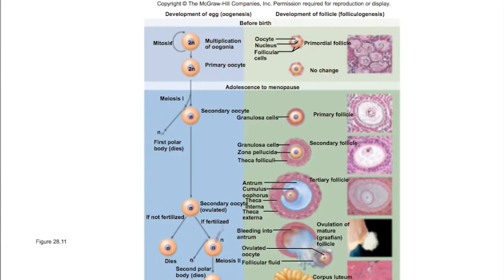So this is a really helpful picture of the breakdown of oogenesis and follicular development. We will go over this more in class, but what we'll just talk about quickly is you again start with the primordial follicle. You then move into the primary and secondary follicle. The tertiary follicle is the largest, and this is where you want it to be very healthy and have very large cytoplasm. Then you are able to ovulate, leading to the corpus luteum and the egg moving through the fallopian tube. Okay?